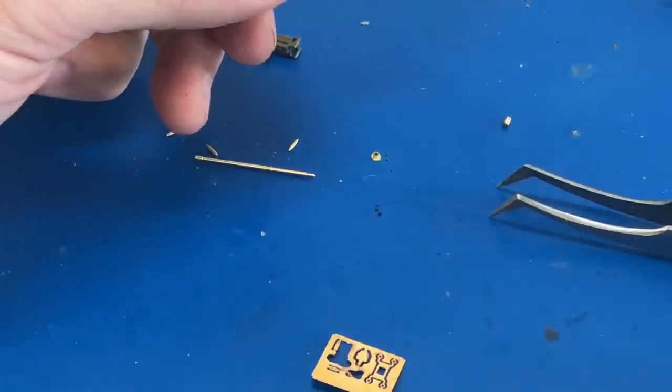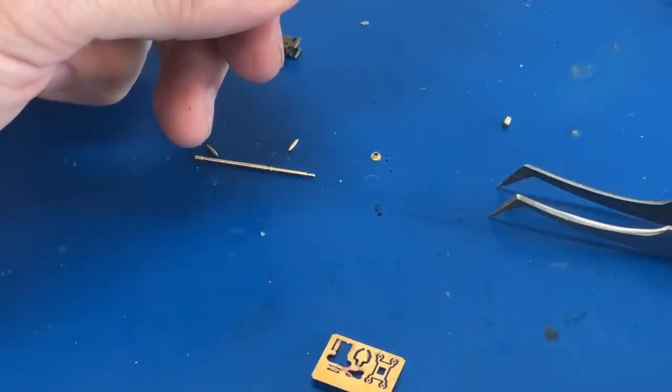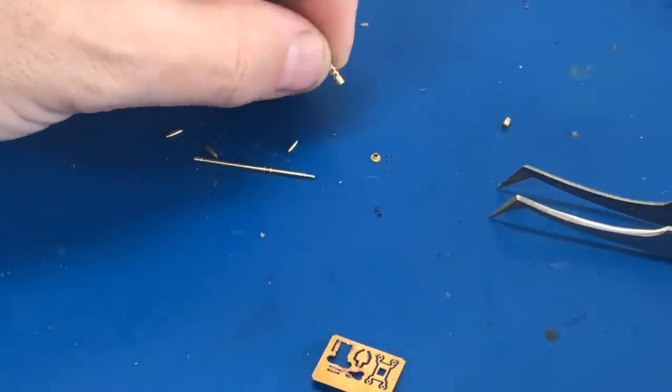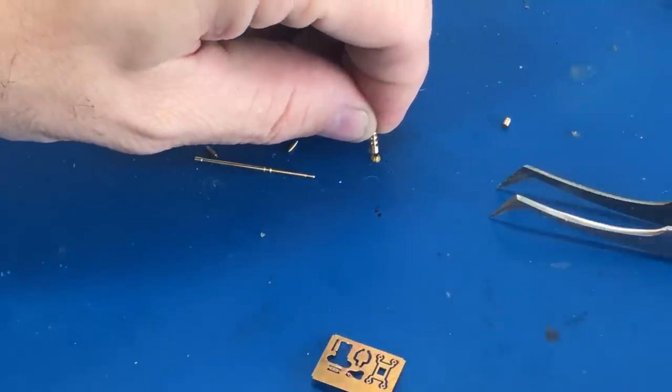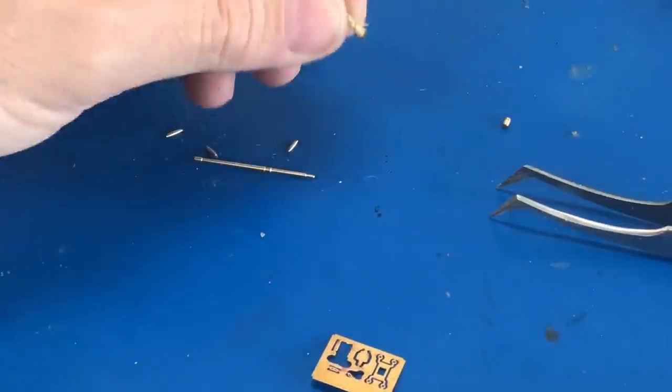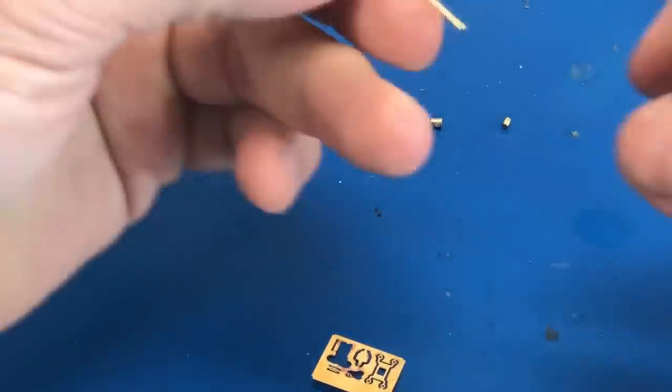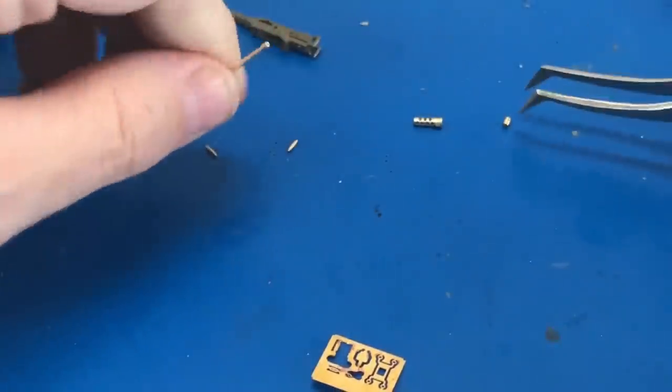Now to start off, the very first piece you want to put on, I'm going to see if I can show you guys the best I can, because this stuff is very tiny. The very first piece you want to put on, just by putting a touch of super glue inside there and then filling that on the back. Then you've got a turned brass hollowed out barrel.